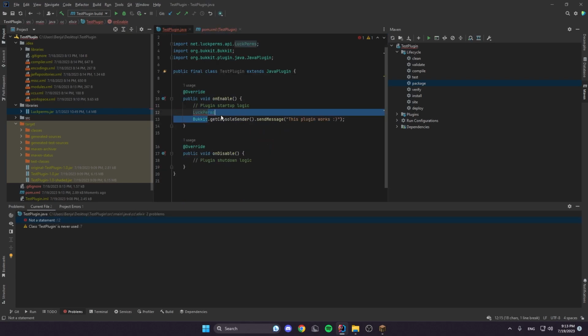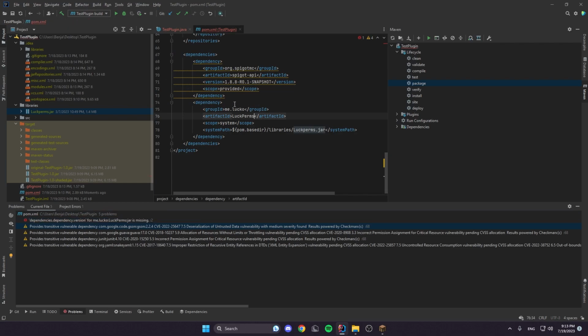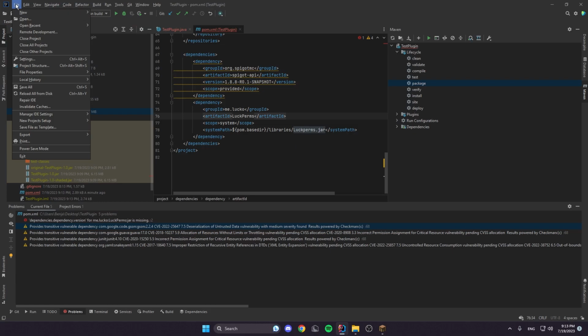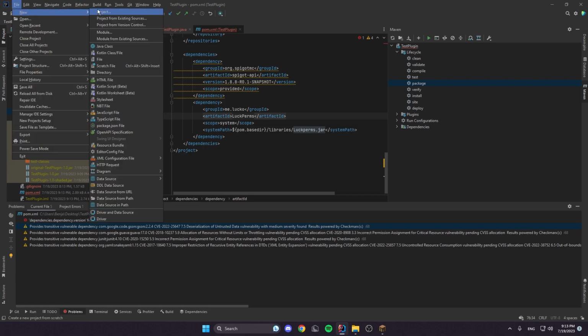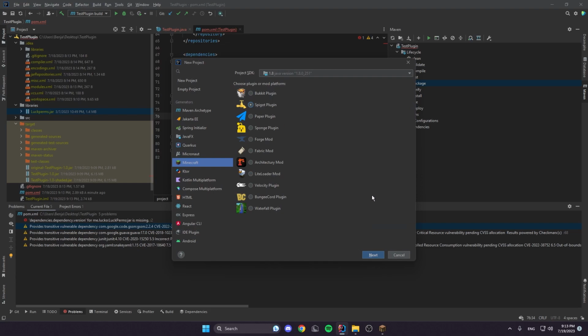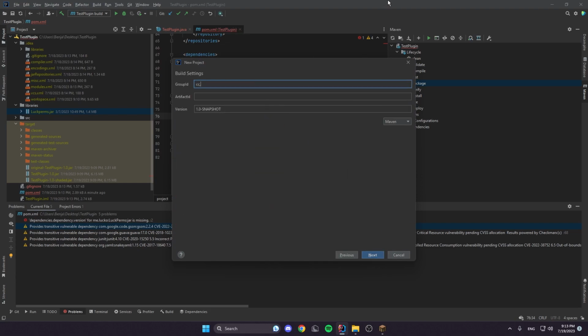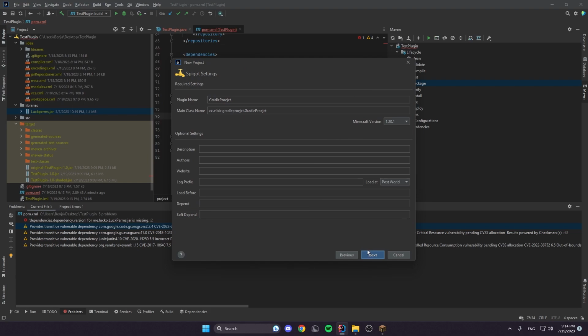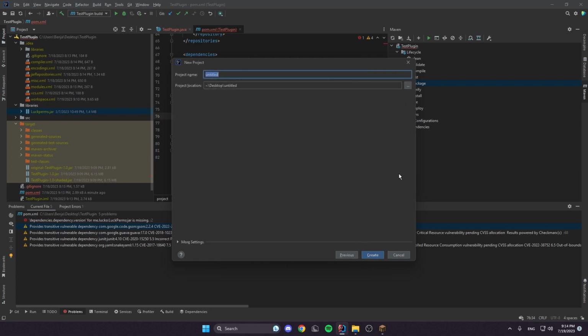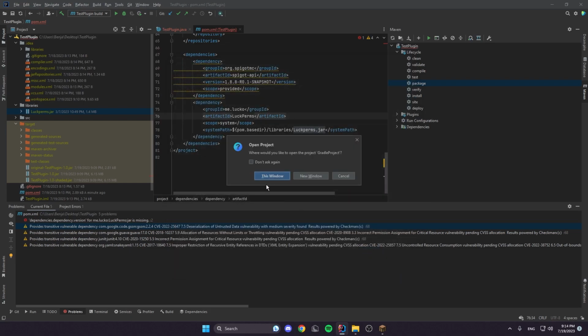But now let's go and head over to Gradle, and I'll show you guys pretty much how to do the same thing in Gradle. So we go File, New Project, Spigot plugin, and then we do cc.elixir, and then let's call it Gradle project. And let's go on. To actually make it Gradle, you need to go and just click here and click Gradle. Next, we could skip all of this. Then project name, Gradle project. Great.